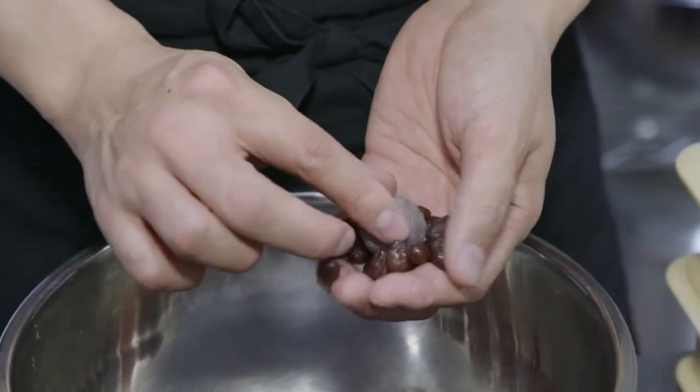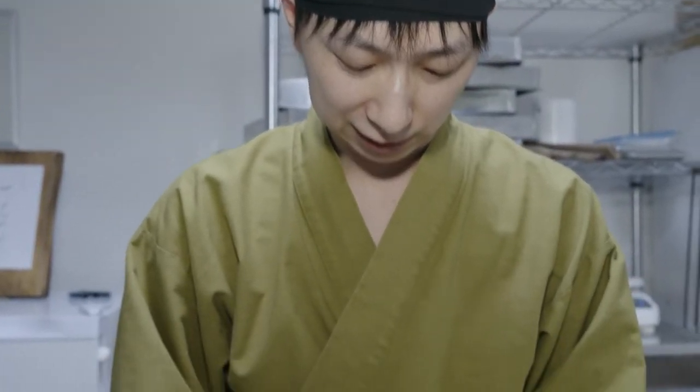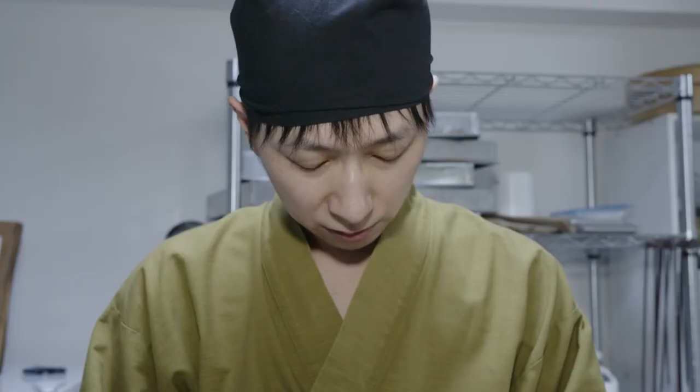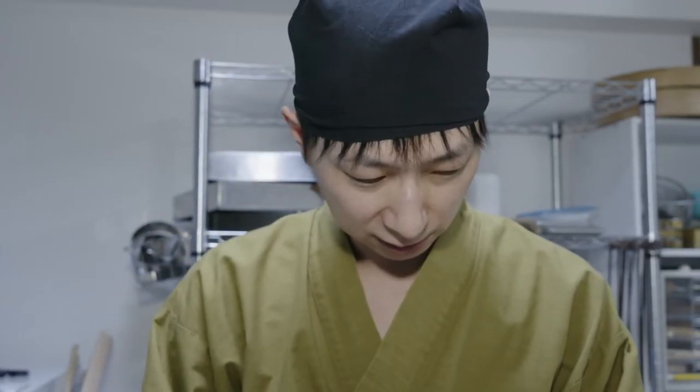These azuki beans are called dainagon. I cook them in sugar, and now I'll use them to cover a red bean paste made from a different sort of azuki bean. Later, glazing it with agar will make it glossy and better looking.